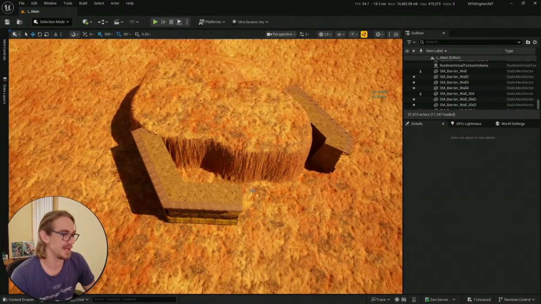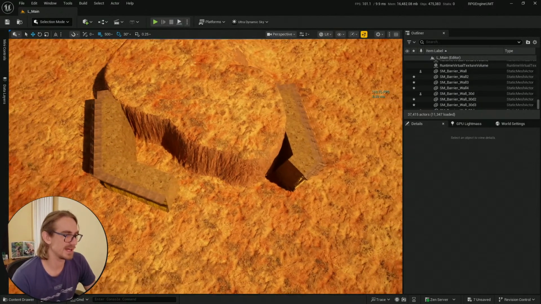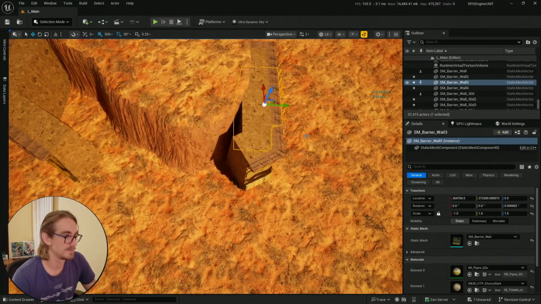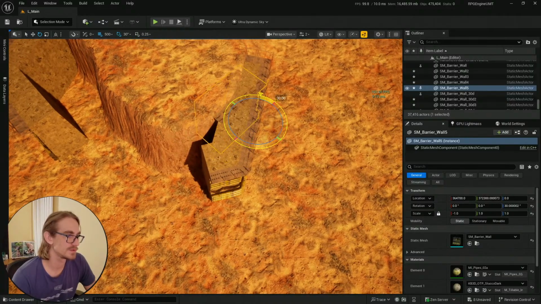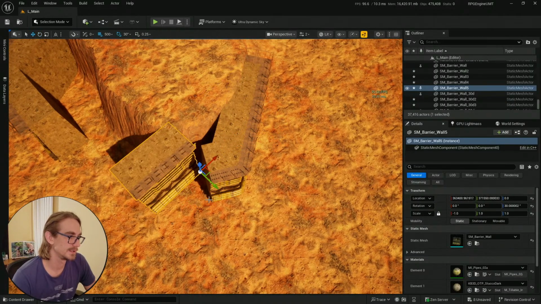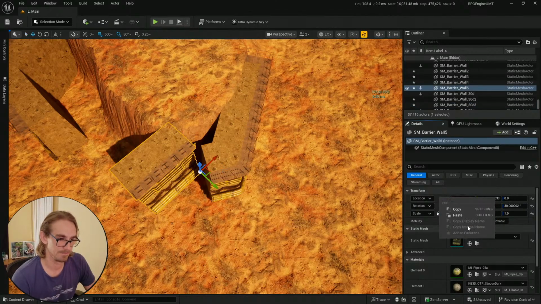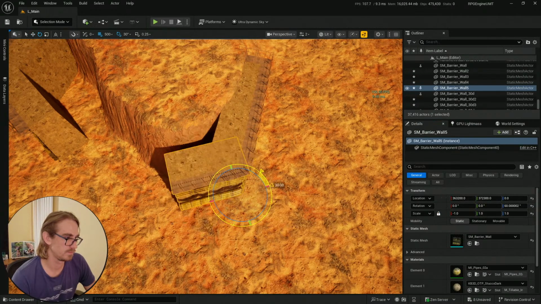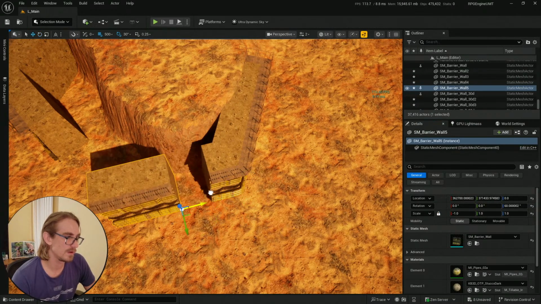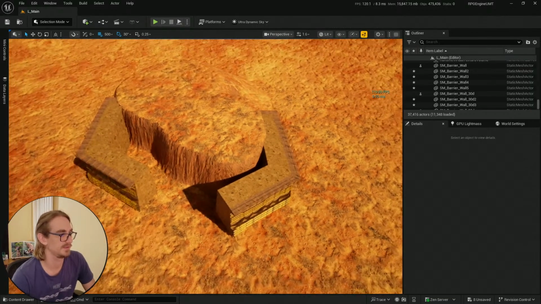Let's make a hexagon shape, and I want an entrance. So this one goes 30 degrees, but I believe it snaps from this point, and then go. Oh, nice. That's a nice snapping. Nice.